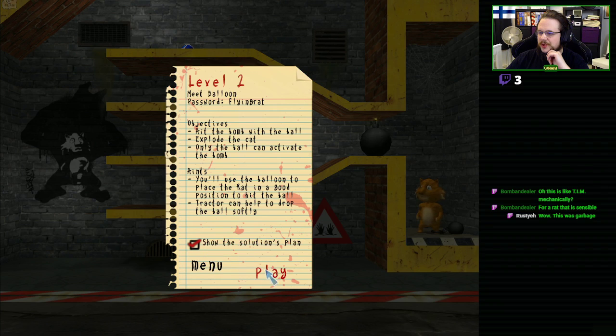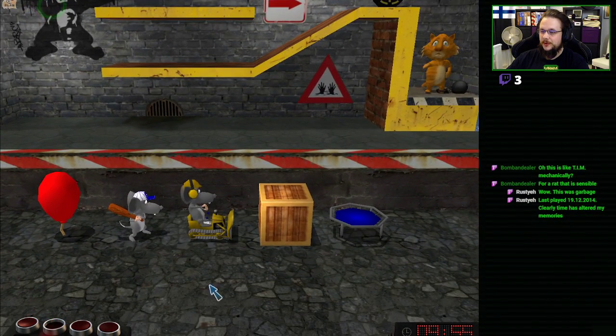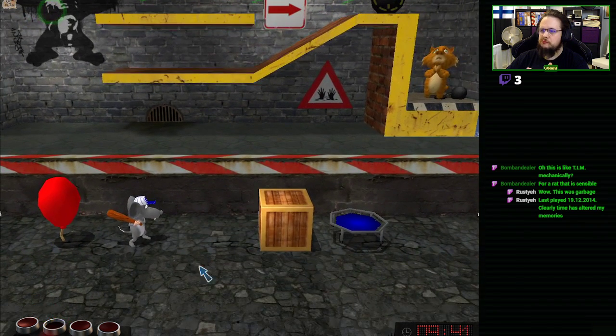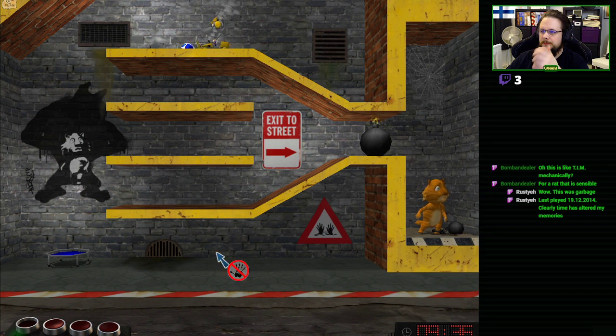What is this? Show the solutions plan. Oh, it shows you what you're supposed to do. Just, you know, make sure that you figured it out. How do I rotate you? There we go, flip. Okay, let's see what happens if I just do that.